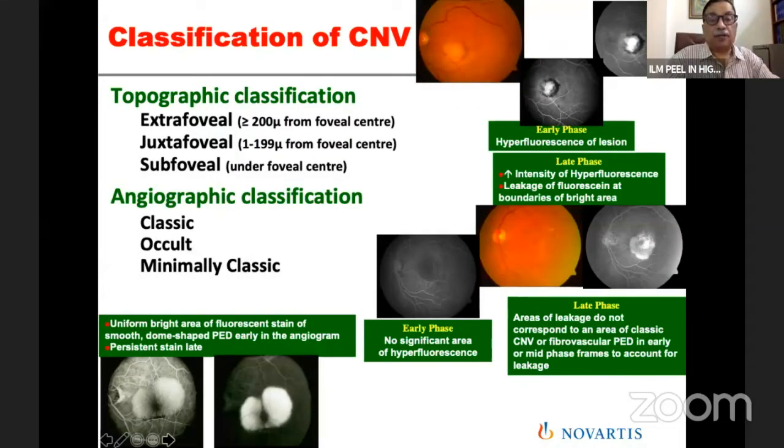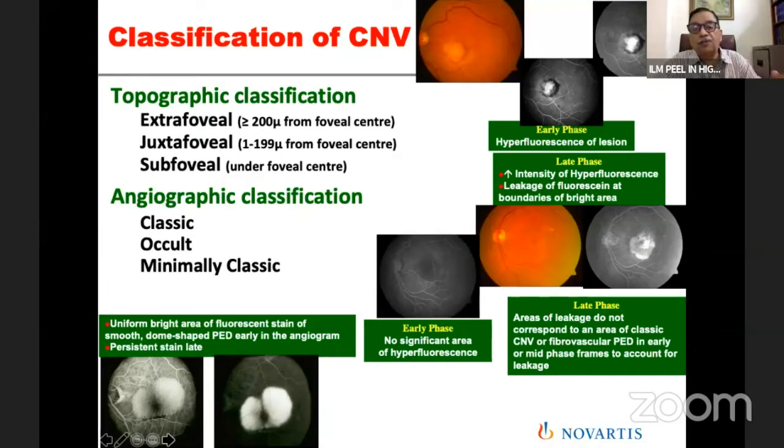Wet AMD on the other end, there are two parts to it. One is where is the lesion located? Extrafoveal lesion, more than 200 micron from the foveal center. In today's day, I say if it was say 1 disc diameter from the foveal center, you could easily treat it by laser. So this is very important to know where is the lesion. But subfoveal lesions, that is 1 to 199 micron from the foveal center, or those which are juxtafoveal or subfoveal lesions, can only be managed by treatments which do not damage the macular or the foveal photoreceptors.